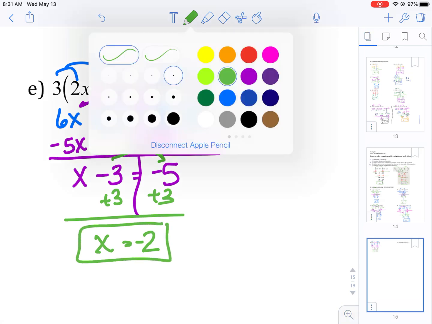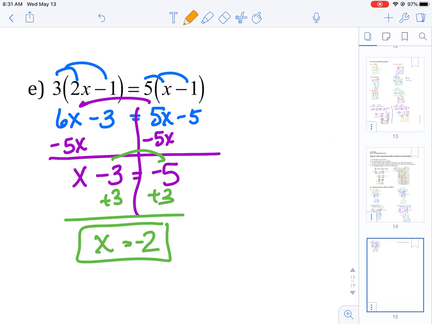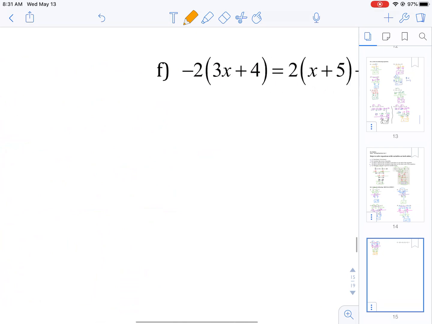Okay, now I know some of you are going to do something maybe a little different here. When you do 6x minus 5x, you're going to call it 1x. But just remember down at the end, if you have a 1 in front of there, you could divide both sides by 1. You're still going to get negative 2. Or just remember that 1x is the same as just plain old x.